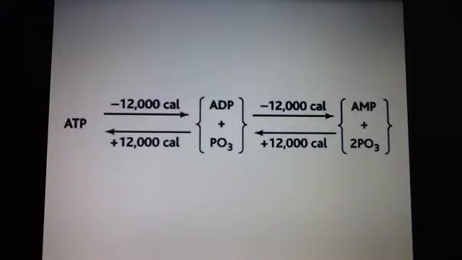Let's look at ATP. We can see that going from ATP to ADP, there is a release of 12,000 calories. Again, when ADP becomes AMP, it releases this energy. This doesn't happen as often as ATP to ADP, but every time you break one of these bonds, a lot of energy is released which can be used by the cell.